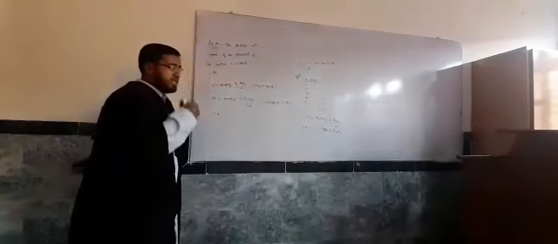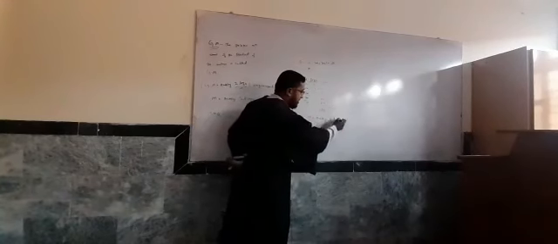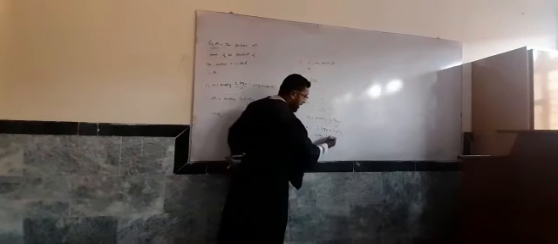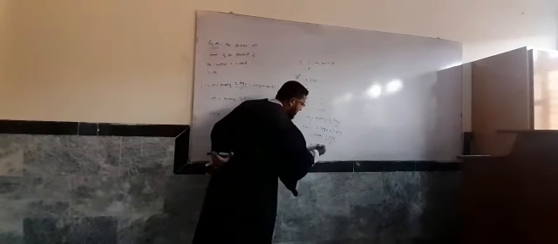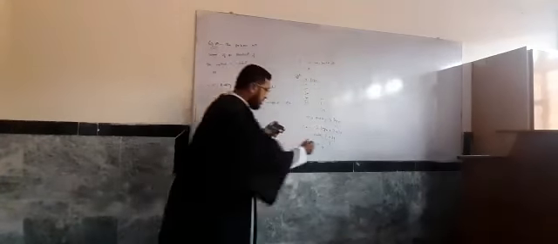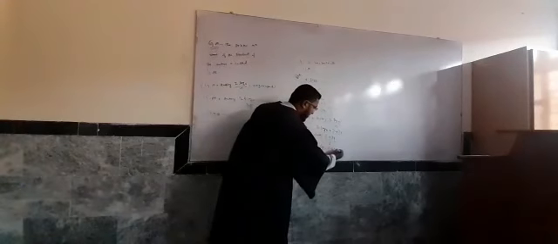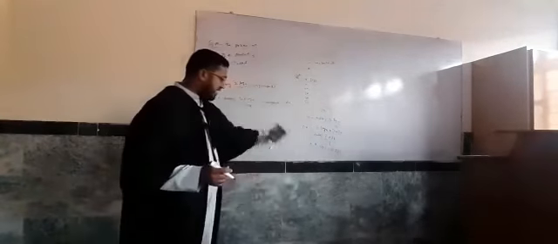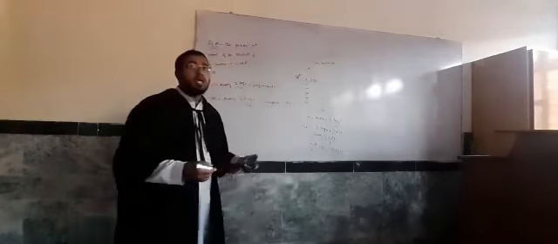So what do we do in the next step? In the next step, we just put the values in the above formula, like anti-log of summation log X, 7.079, divided by 5, right? So you will divide this sum by 5. You will get 1.4158, right? And in the last step, what do we do? In the last step, we take the anti-log. Basically, it is the opposite of the logarithm, right?